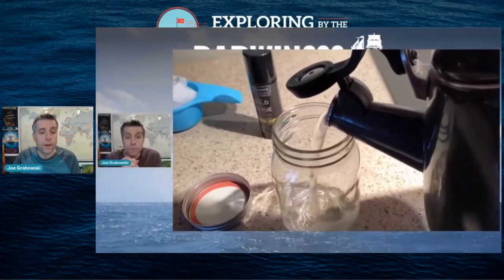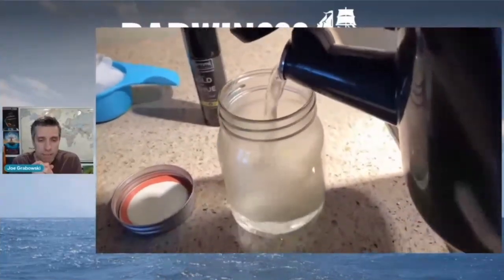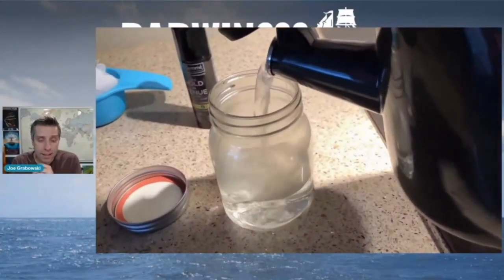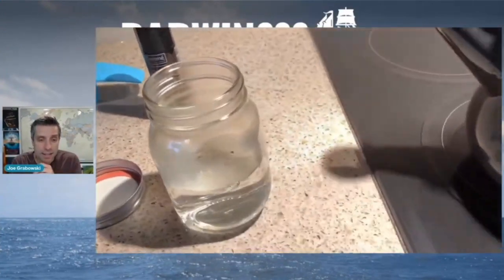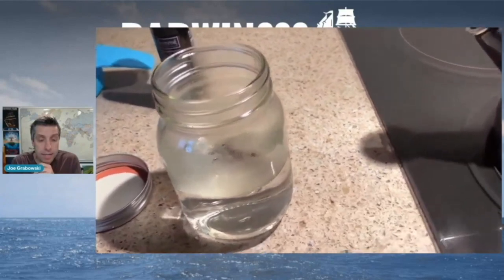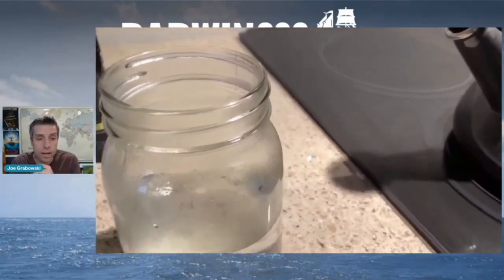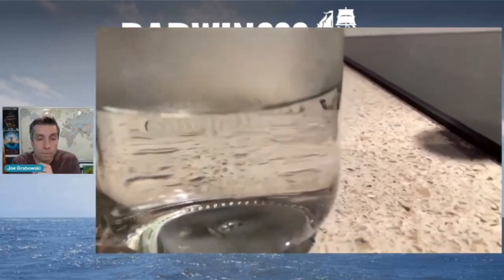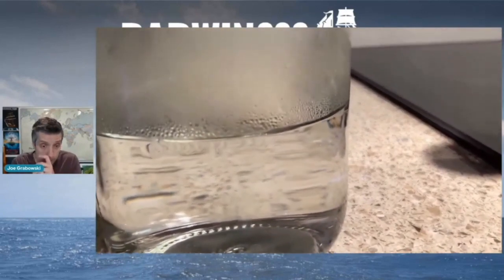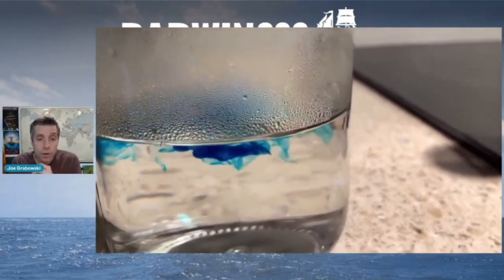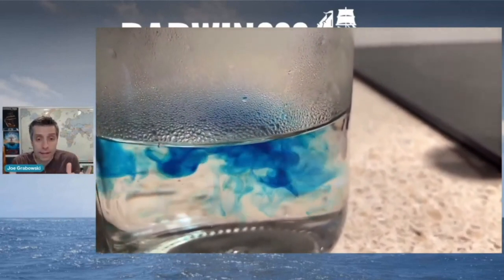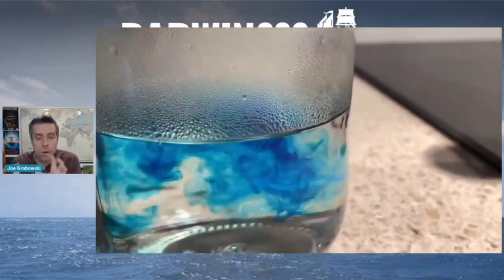Okay, here we go. So if you recall, we had our experiment. We poured some boiling water into a jar. So maybe quarter to a half full. You don't need a lot of water, but you can see right away that water heats up. That warm water heats the air in the jar. Some of that water evaporates immediately and becomes water vapor, changes from a liquid to a gas.